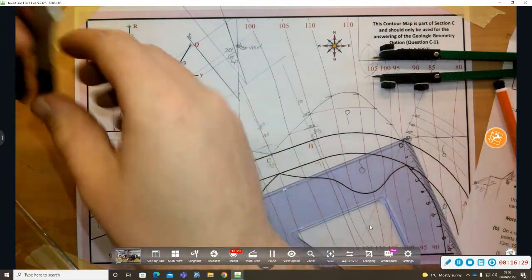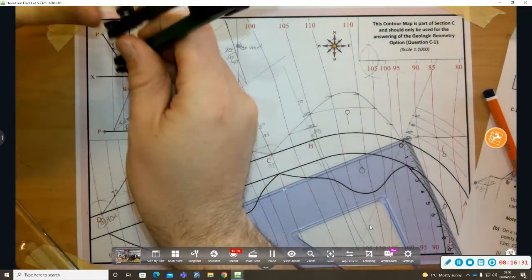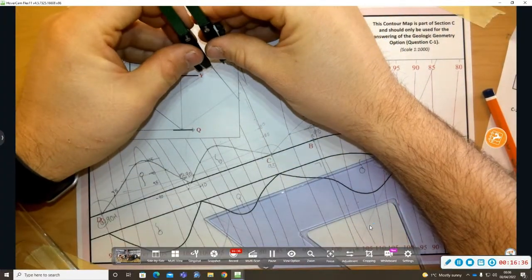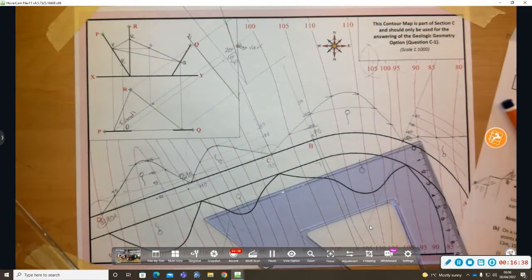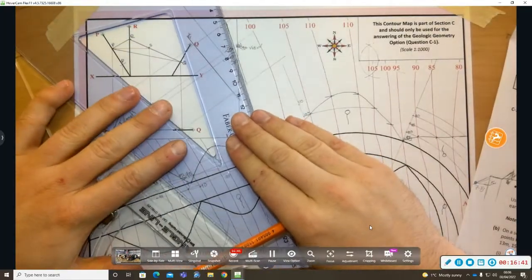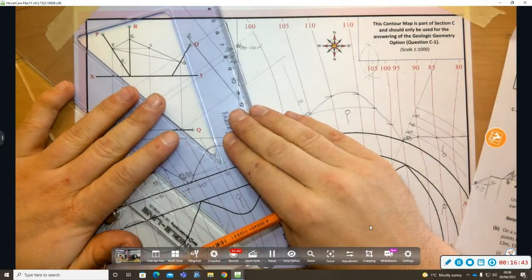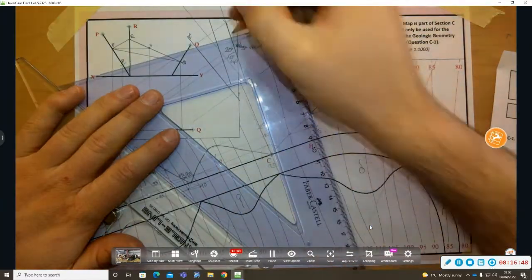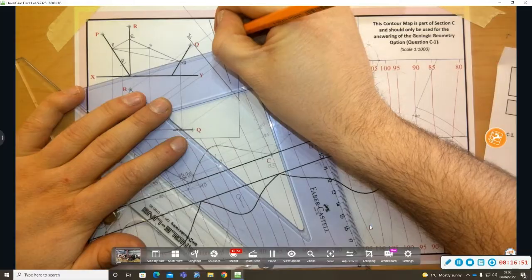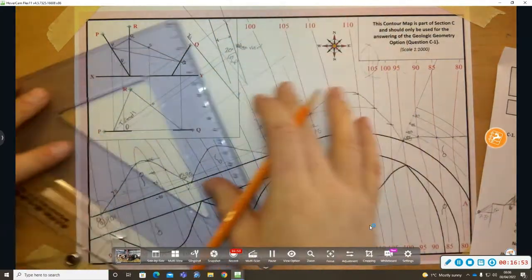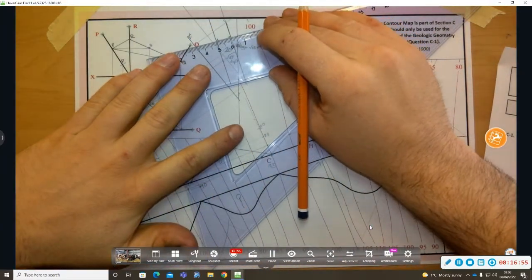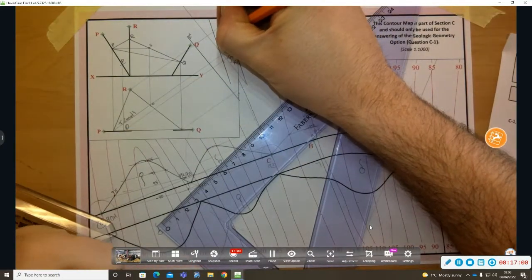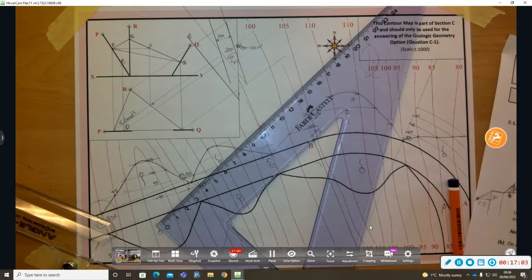I'm going to take the height from elevation, and there we go. Here's the thickness. So I'm getting 11 meters thickness. Right, thank you.